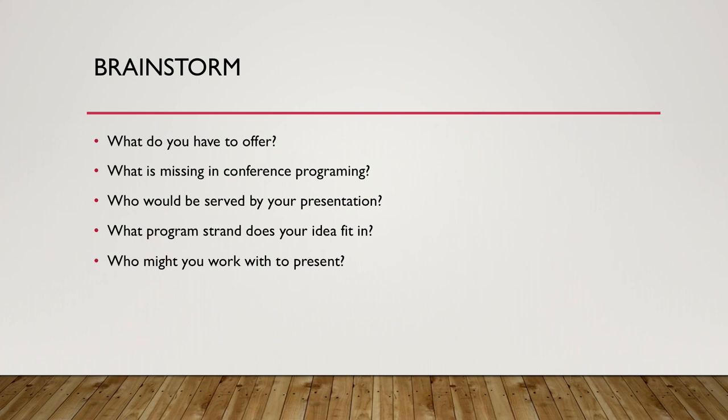Brainstorming. I would start with looking at this year's conference program and take a look at what was offered and think about what you would have liked to see. What do you have to offer? What do you think is missing from programming streams? What are things in conversations that you're hearing, with either your colleagues or fellow students or people here at conference? They're like, you know what? I really wish there'd been something on this.